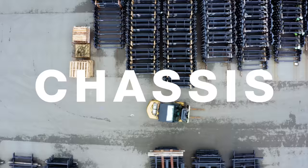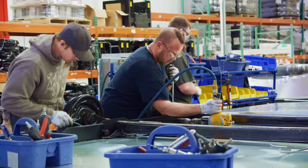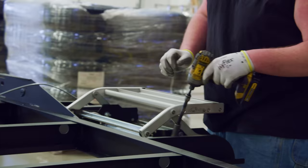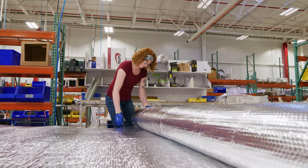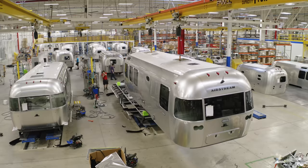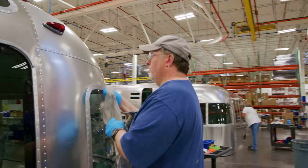While the shell is being riveted together, our chassis department is hard at work installing all the components that rest below the floor level. These ladder frame chassis arrive pre-built to specification and come in upside down for easy access to the underside, where the team installs holding tanks, shock absorbers, stabilizer jacks, tires, wheels, and the spare tire. Initial wiring, plumbing, and vent lines are installed, as well as the Airstream step and electric hitch jack. Then the chassis is flipped right side up for installation of the aluminum enclosed underbelly, flex foil insulation, and tank sensors. Finally, a crane lifts the completed shell by the roof assembly and lowers it onto the finished chassis, and team members bolt the shell to the chassis and install the black plastic banana guards.